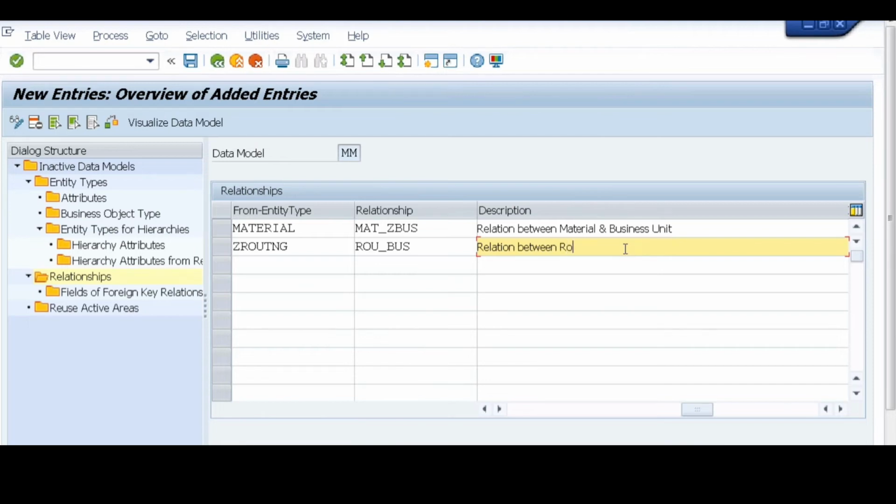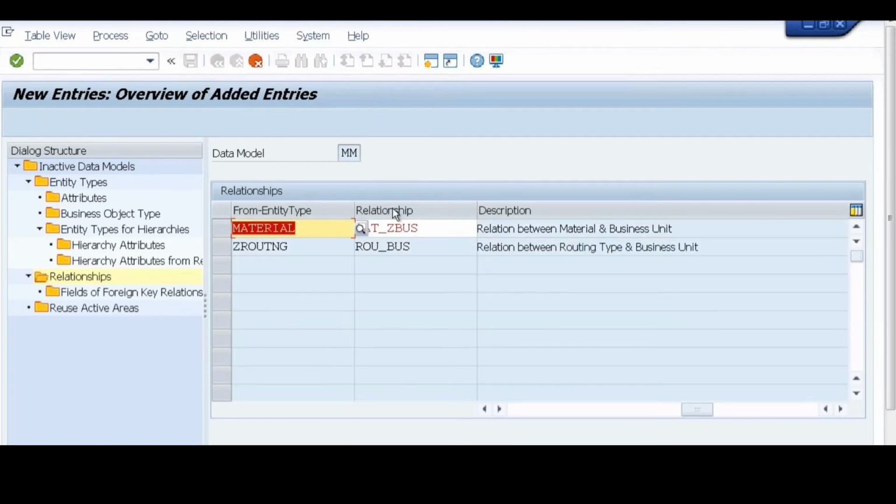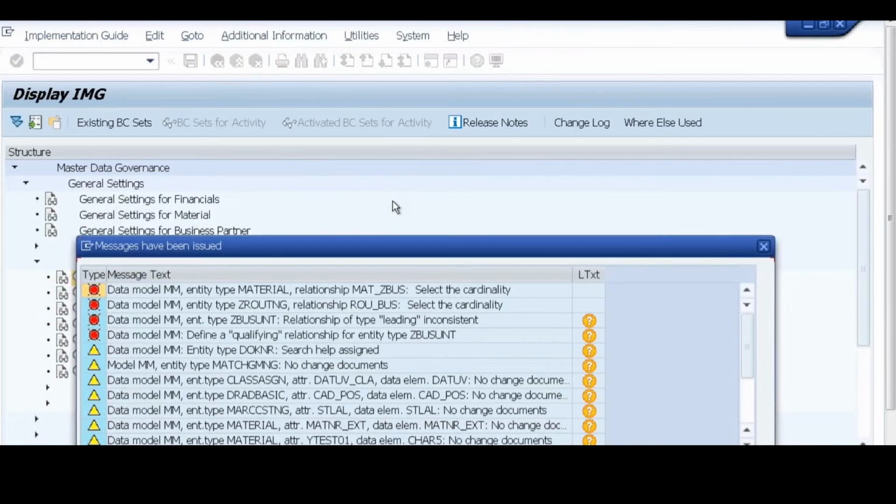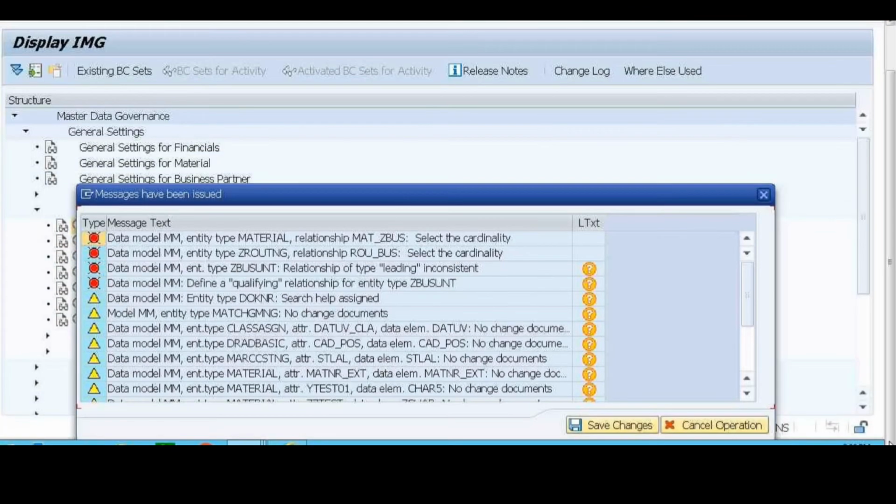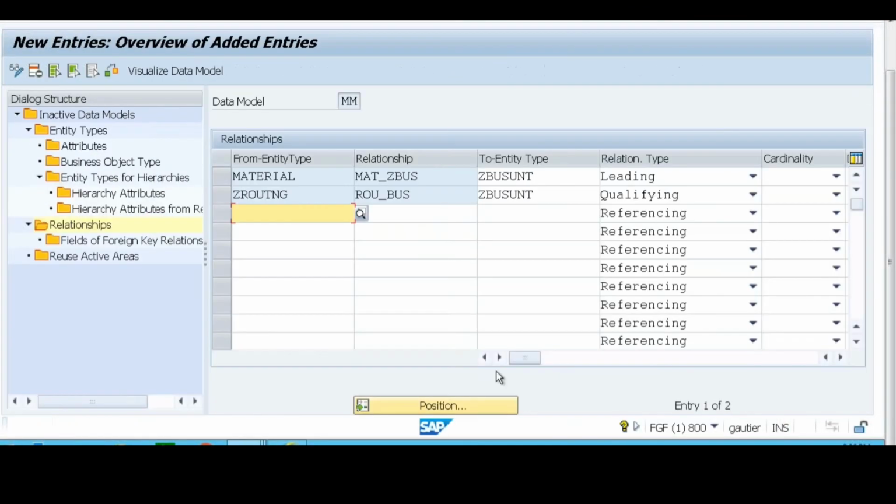Relation between. Okay. Now consider save. Okay. Now it is saying that we need to select the cardinality. So here we need to maintain the cardinality.